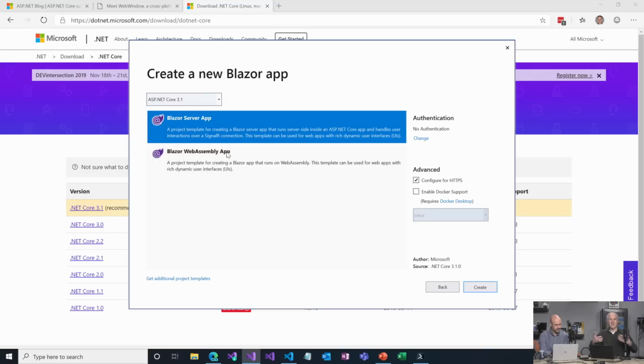So you should not expect that you now have an LTS version of Blazor WebAssembly. We have not shipped a stable release of Blazor WebAssembly yet. That's scheduled for mid next year. We're shooting for the May timeframe of 2020. So expect more preview updates for Blazor WebAssembly. You won't see it by default if all you did was install Visual Studio and .NET Core 3.1. If you want the Blazor WebAssembly bits, you have to run a one-line command to get the templates, and then they'll show up.